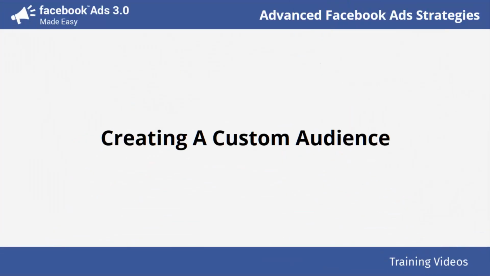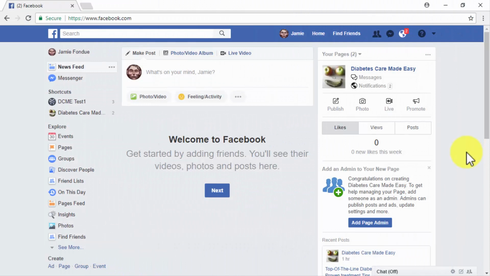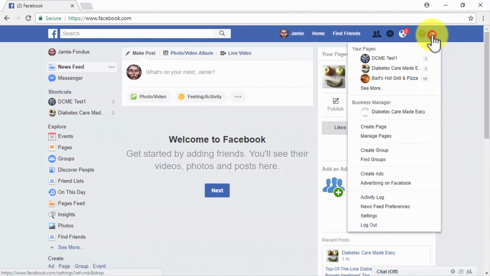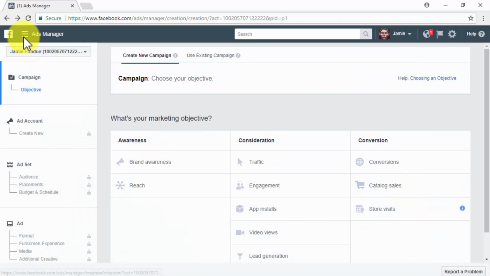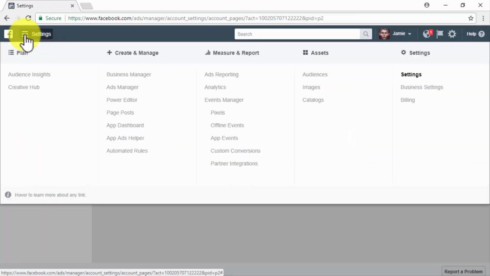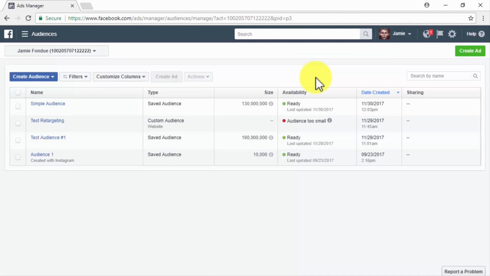Creating a custom audience. Start on your Facebook account and load the Ads Manager through the Create Ads option in the Options menu. Once in the Ads Manager, click on the menu icon on the top left corner of the dashboard. Now go to the Assets column in the display menu and click on the Audiences link. You will be taken to the Audiences page, where you will be able to check, create, and edit your target audiences. To create a custom audience, simply click on the Create Audience drop-down menu above your Saved Audiences dashboard, and then click on Custom Audience.